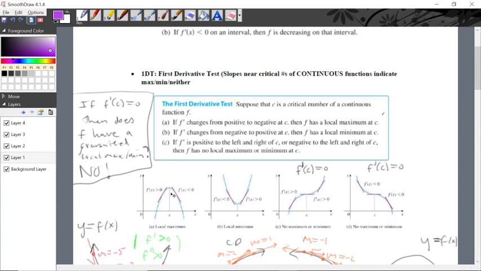Look at this point right here at the local maximum. This point at the local maximum was found at a critical point where the first derivative was equal to 0. Now, in order to use the second derivative to assess whether this is a maximum or a minimum, it requires that the second derivative can be assessed at that point. That is, the second derivative must exist in order to do the second derivative test.